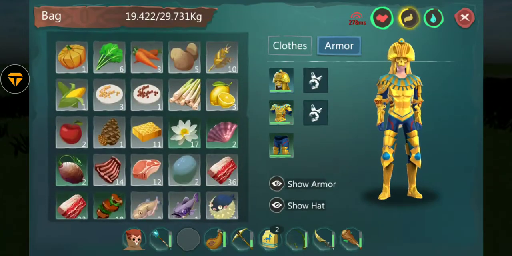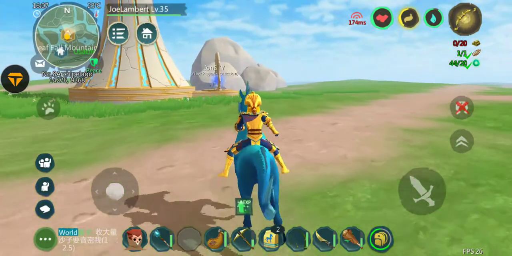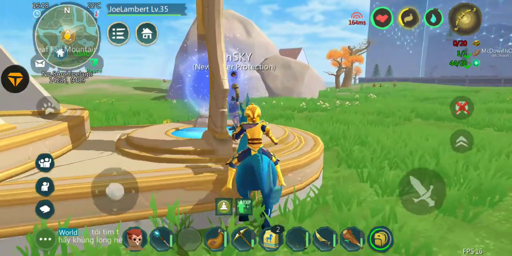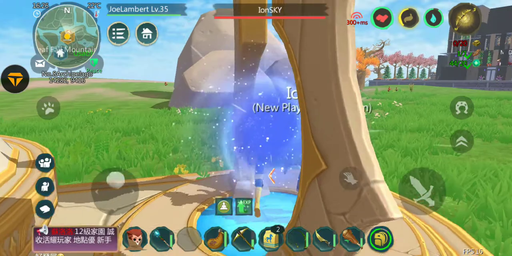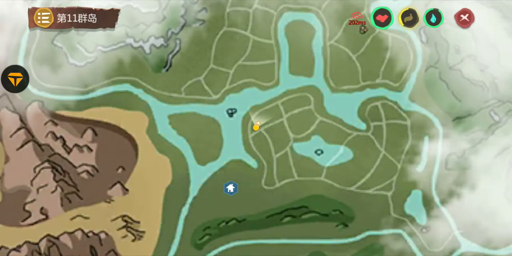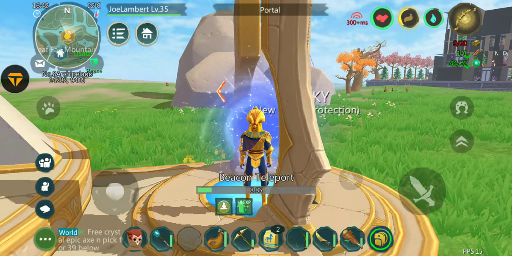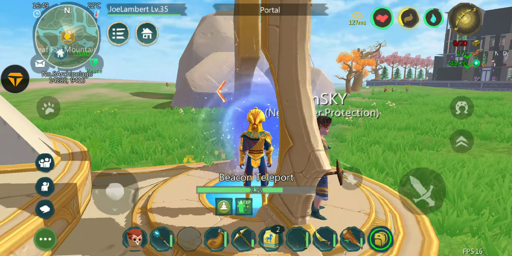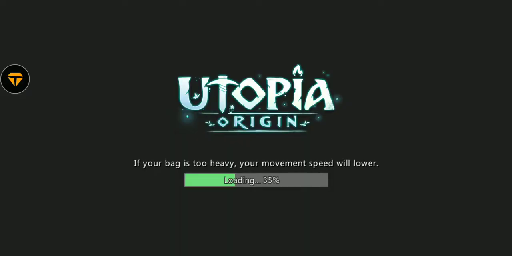I don't have any corn. I'll just collect 5 corn or something. Here we are. Let me go there. Yeah, we can teleport. We are going to teleport to the Bone Mountains. We are going to the Bone Mountains now.